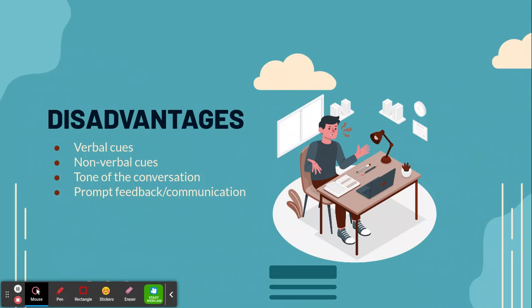Although virtual communication offers many advantages to education, there are some disadvantages of virtual communication. When communicating virtually, there are verbal cues that are missed, like gestures and eye contact, as well as nonverbal cues, like feelings. The tone of the conversation may be hard to convey, which could result in vague responses. Virtual communication also eliminates the opportunity for prompt feedback and communication.